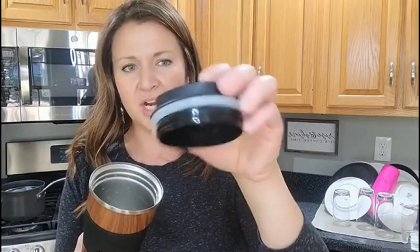I just rinsed it out so you can kind of see the water droplets in there. But it's awesome because it's just insulated and it keeps your items really hot and cold for a really long time. If you were traveling and you wanted one cup of coffee and then your other one you put your oatmeal in or a soup in, you could certainly do that too because it's spill proof. Everything's BPA free, all the plastic on it as well, and it has just a really nice screw top to it.